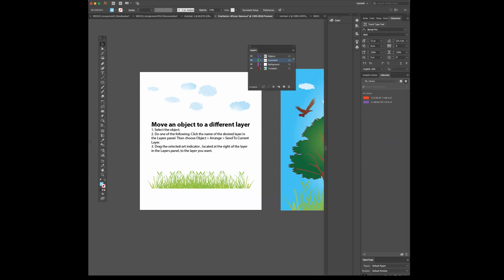Now I can lock all of the content that I'm not working with on a layer so that I won't accidentally work with it as well. I can lock the layers so it no longer allows me to select. Whoops. There, now I can't grab it at all. So I can lock these layers that I don't want to mess with while I'm drawing or tracing. Locking layers is a good habit to get into. And as we go through this lecture, you'll find out especially why layers are so important.